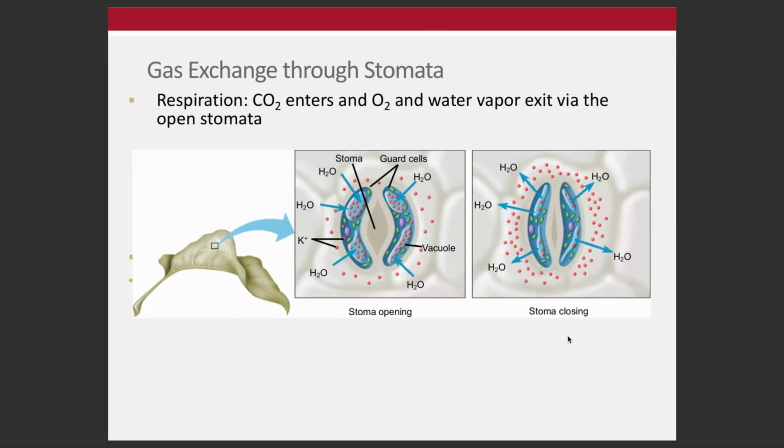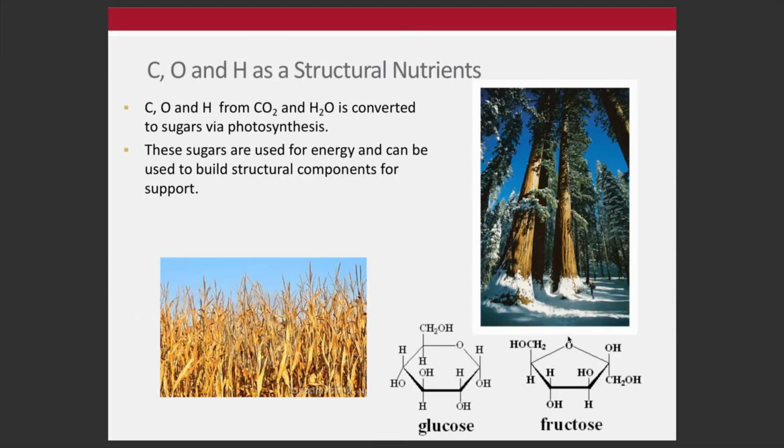And so respiration through gas exchange, CO2 enters and O2 exits, right? So this is what we were talking about. CO2 plus water plus energy at the site of this leaf is where the magic happens, really the basis of life on Earth. We're reducing carbon into some sort of simple carbohydrate, some sort of simple sugar, then oxygen is produced. And collectively, it's carbon, oxygen, and hydrogen that form the structural basis of all plant life, okay?